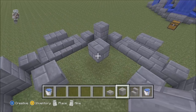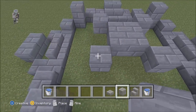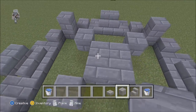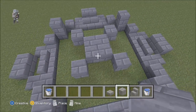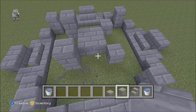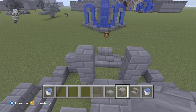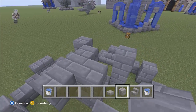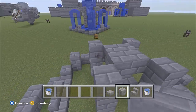Now in the middle, all you need to do is a square. So you just connect it through, but square inside. So it should be connected. No, it shouldn't be connected, that's wrong. But in the middle, it looks like it's connected like a cross. Like so. Then you need to go up at least three. You need to go three, yeah. Then on the third one, do like you did at the bottom and connect like a square in the middle. So up three, connect the square in the middle.